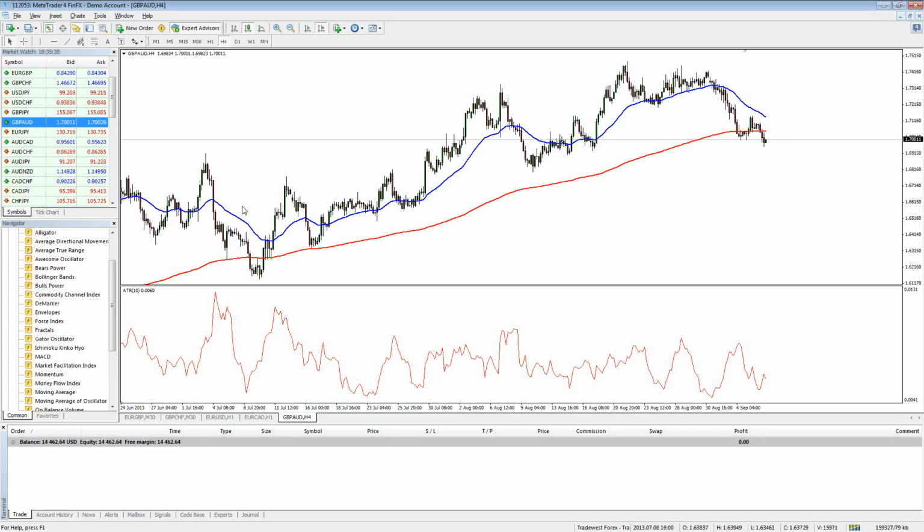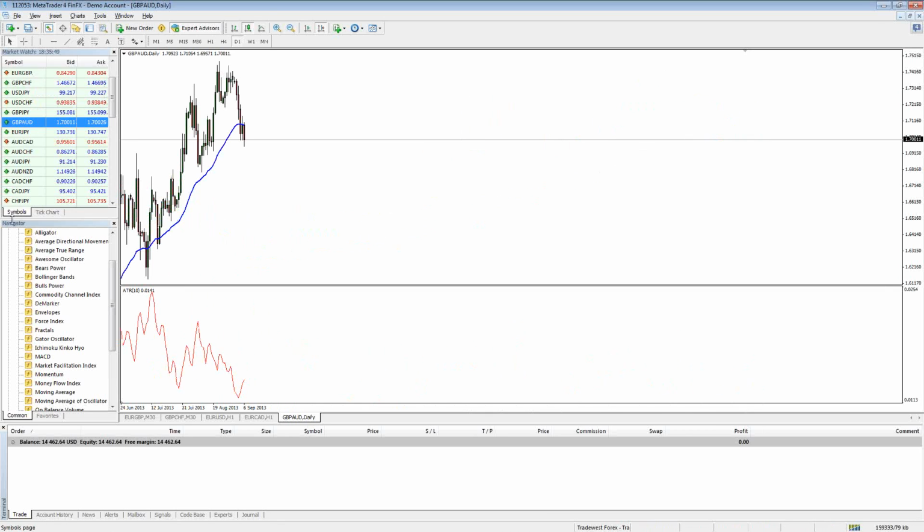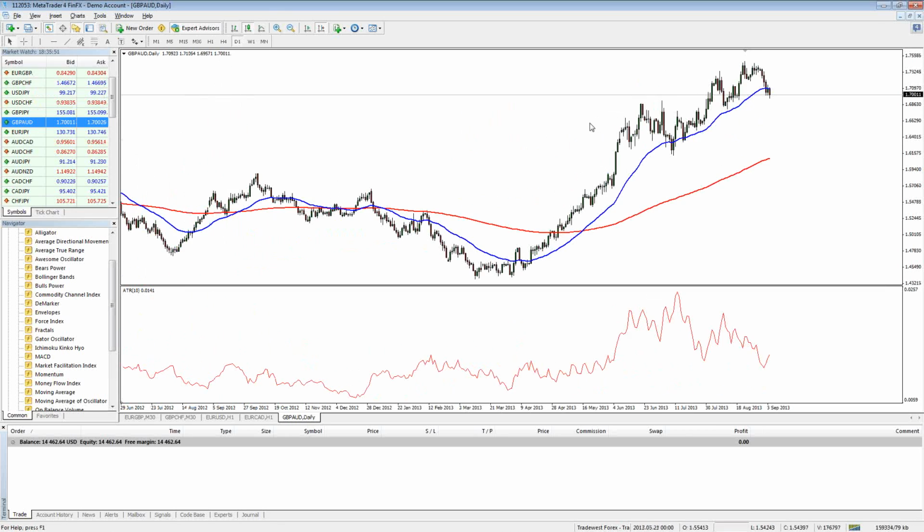You'll have a lot more stress, I think, and emotions involved as a day trader on a 15-minute chart with any system. So I like to say start off on the dailies. You can go to any pair you want, and there'll be plenty of setups. And just get familiar with the strategy there first. And you will find that these moving averages, the 34, are more effective as support and resistance on a higher time frame.